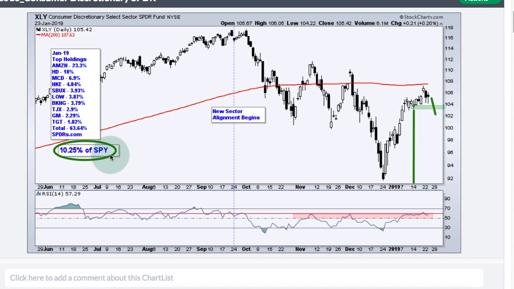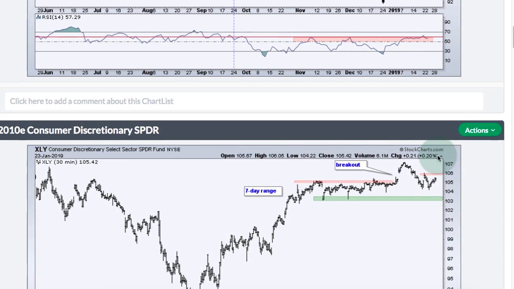So two things I'm watching here. All right, and we're at a potential reversal zone. We're right in the middle of this prior consolidation. There you can see the middle of it. That's the arrow. I'm going to switch over to the line. But we can see we're right in the middle of that consolidation. We're short-term overbought. So if RSI moves below 50 and price moves below this support level, then that is going to be negative for XLY. So that's one to watch.